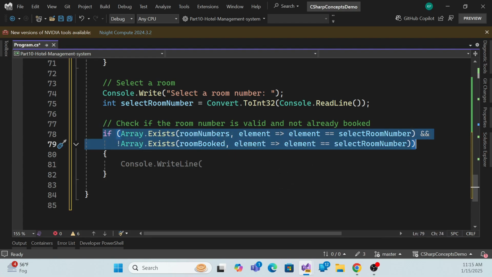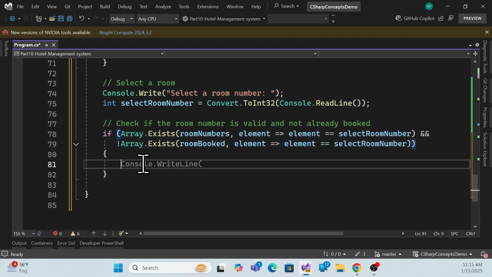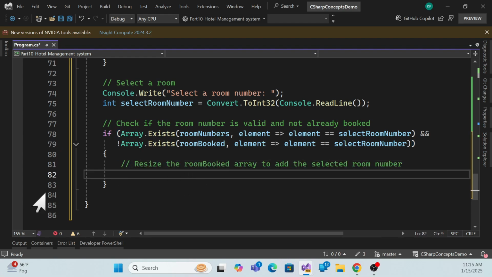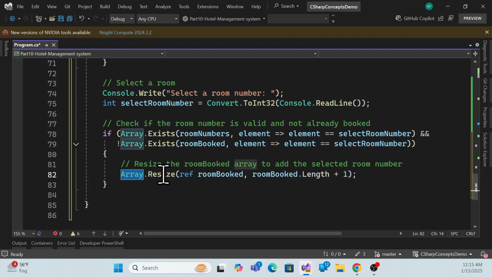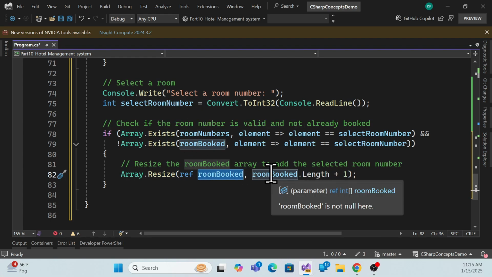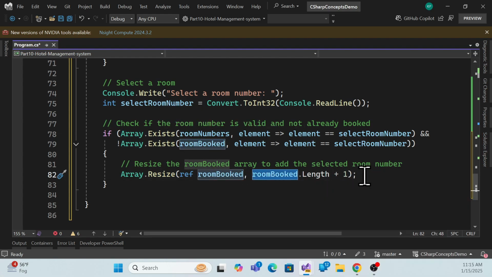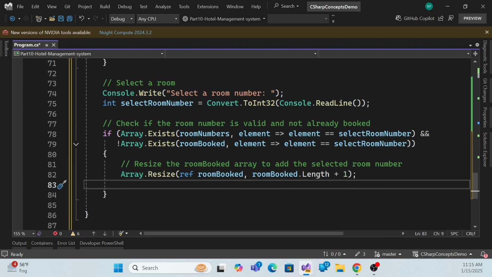And then I have to resize the room array to add the selected room. So I simply resize that array using Array.Resize, and for the booked rooms, room booked dot length plus 1. After resizing that array, I have to assign the room I am trying to book.